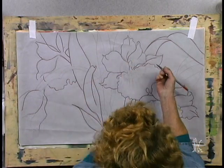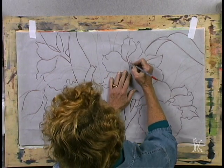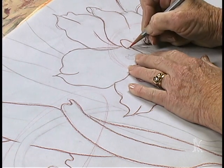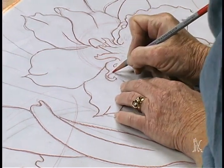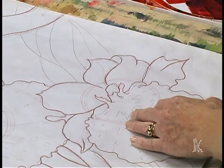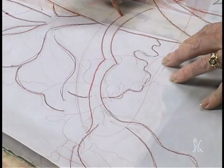Now, I could change to a totally different color. This one's a little bit lighter. I'll be able to see what I'm doing. I have some vellum drawings that I have used and reused. It's really nice to have the feeling that if I get a certain way through the painting and I'm not happy with it, I can start again because I have the drawing I can fall back on. I don't have to start from scratch each time.